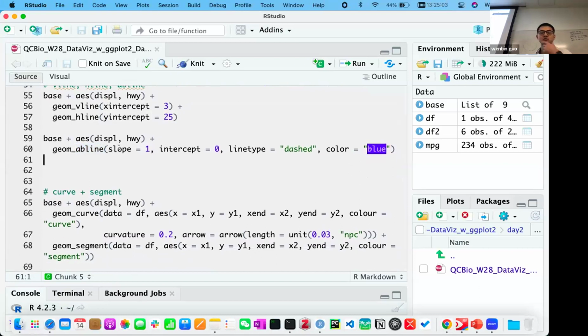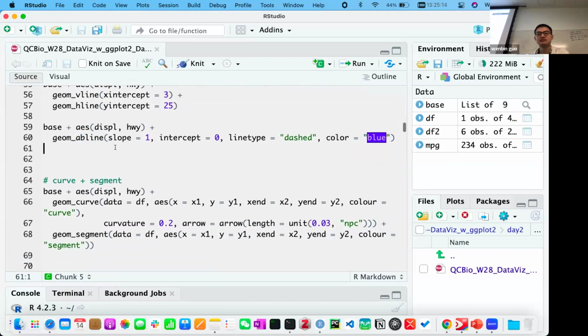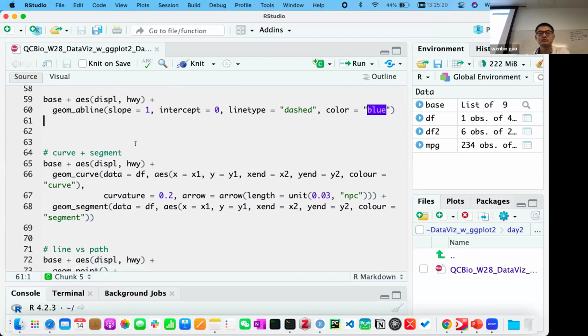For example, sometimes when we do data visualization, we want to draw a diagonal line. So you can specify the intercept to be 0 and slope to be 1. This is exactly the y equals x equation in 2D space.